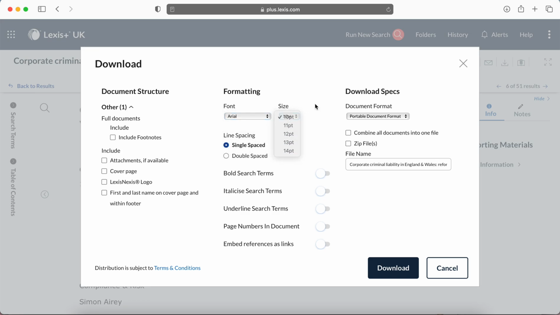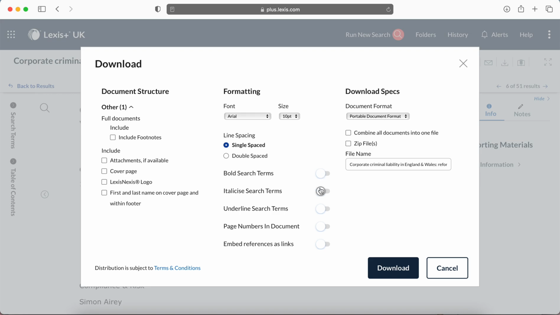You can also change the font size. You can change the spacing between each line. So for example, when I was saying that you might print it so you can annotate it, if you add spaces between each line, so if you double space, that will leave the most amount of space between each line, then you might be able to add comments between each sentence. And then I can actually go through and highlight those search terms that I looked for.